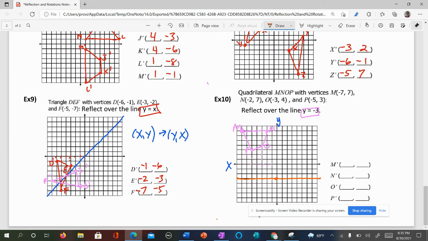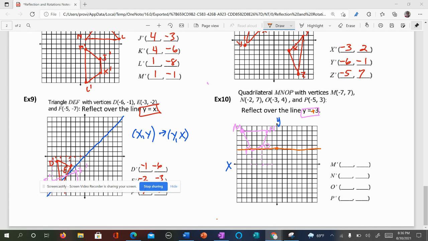So I'm wondering if that's supposed to be a +3. And I'm just going to make a teacher prerogative of making it +3 so it fits on the graph. 1, 2, 3. That's going to fit so much better. Okay, so if I reflect it over this line, now it's all going to fit. Obviously, you guys can't just change a problem, but I did it just to make our life easier.